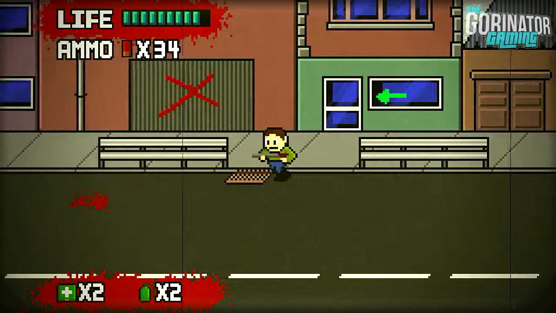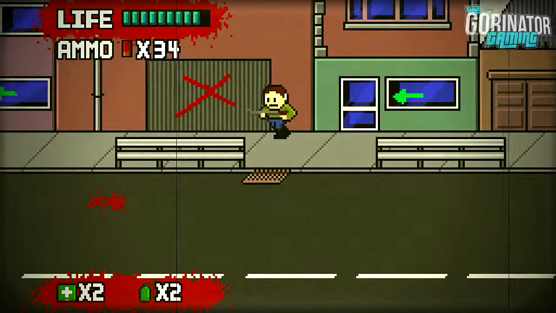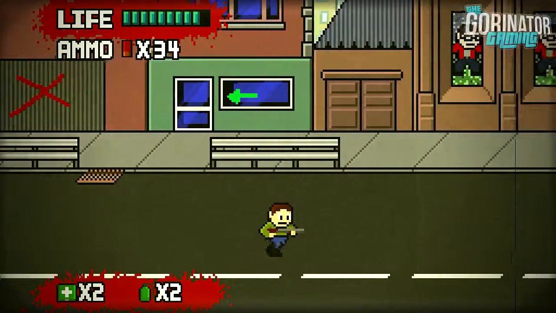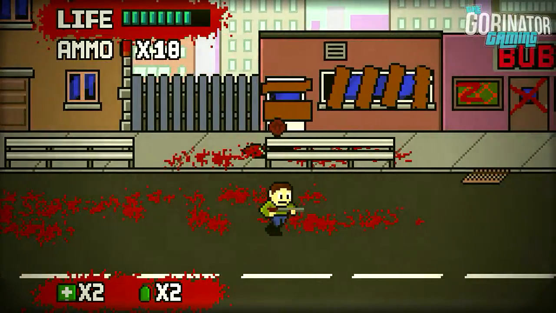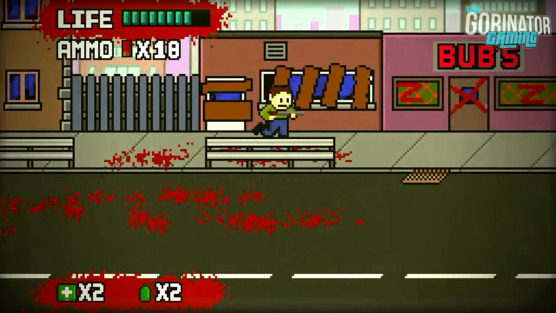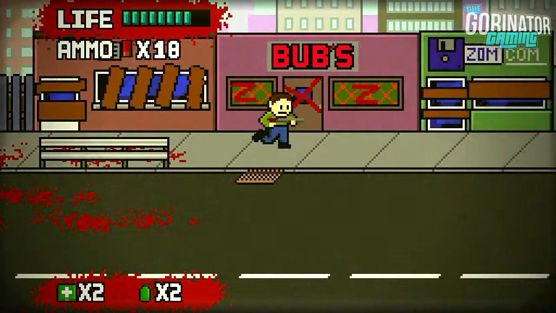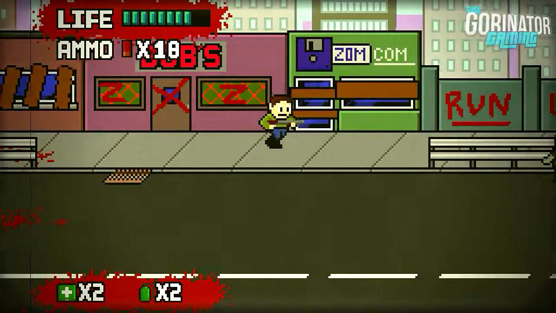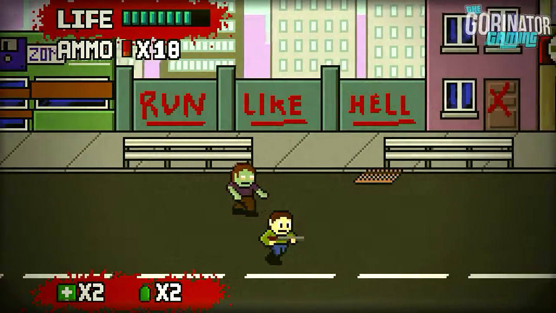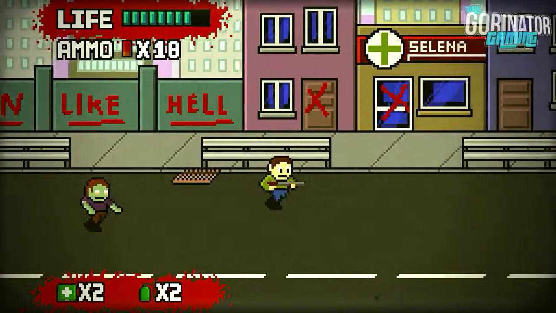Is that a drain? Go down the drain? Bruh, what's this? Just checking. Okay, alright, onwards we go, guys. There we go. So, we should probably use our ammo a bit more sparingly, I guess, because we don't have that much, and I'm just, you know, willy-nilly shooting away. Run like hell. Okay, I'm running.